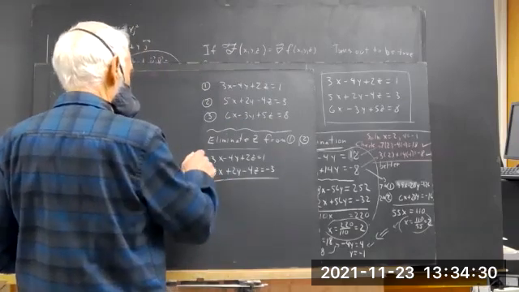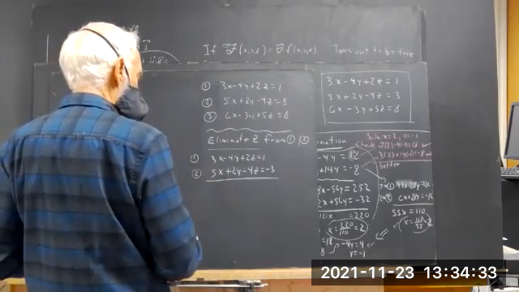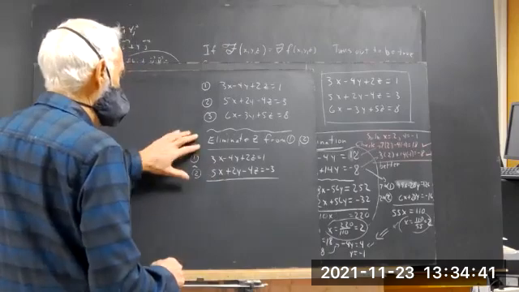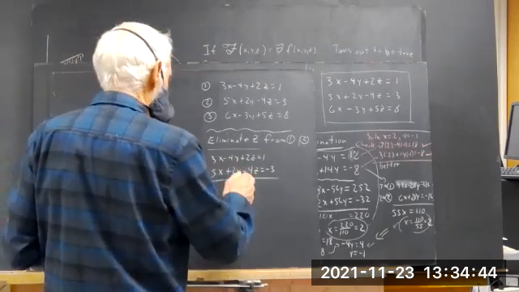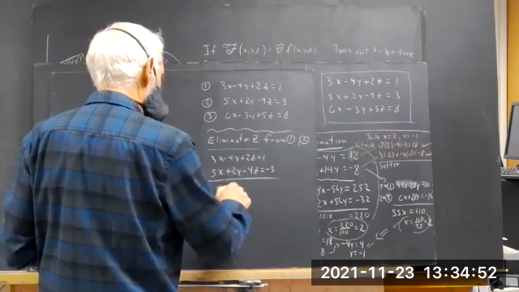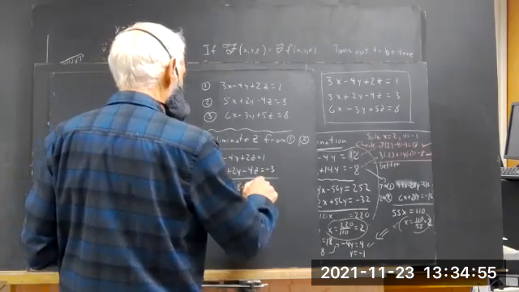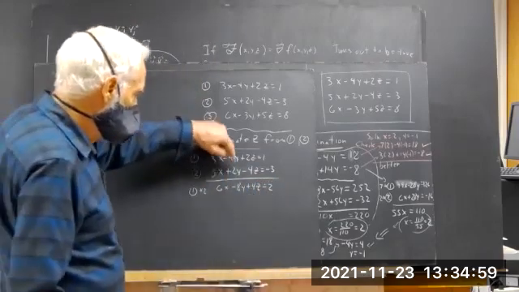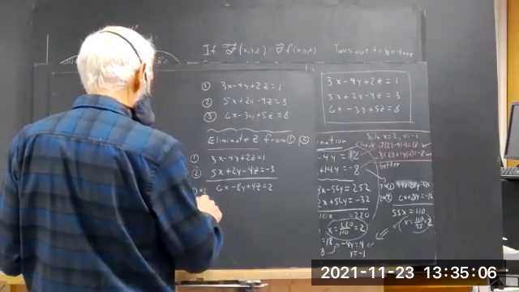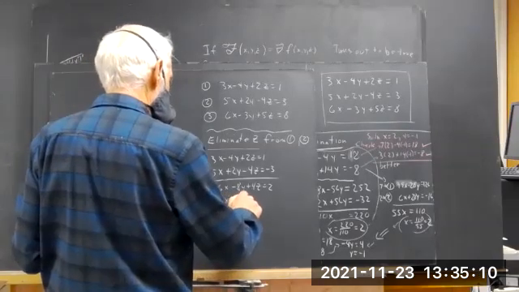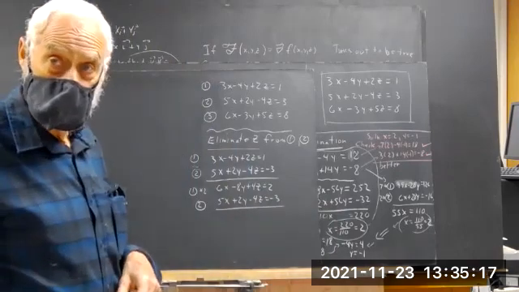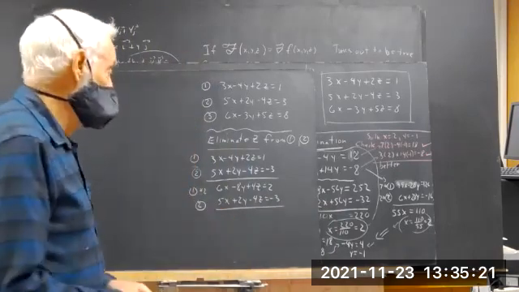Eliminating z. So now this is 1 and this is 2. Call it 1 half and 2 halves and distinguish. That's equation 1 and equation 2. Multiply the first one by 2, I get 6x minus 8y plus 4z equals 2. 2 times 3 is 6, 2 times -4 is -8, 2 times 2 is 4, 2 times 1 is 2. And then the second equation is just what it is. I don't need to multiply it by anything. Fair enough. Then you see now when we add these, we've eliminated z.